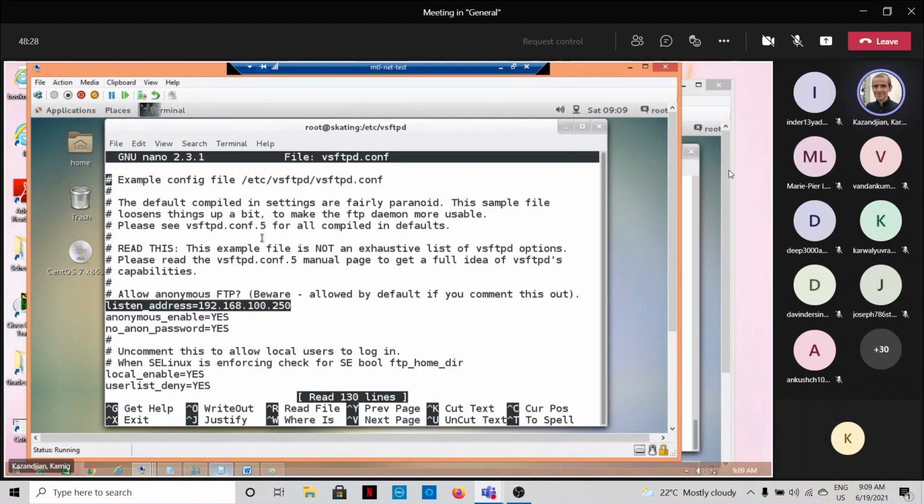This file by itself does not deal with DNS, but you specify the IP here, and then you configure your DNS wherever your DNS server is, so that there will be a host name to resolve to this IP. The DNS server could be on the same server as the FTP server, or it could be another server. It doesn't matter. For me, it's another server. But nothing wrong if your FTP server is at the same time a DNS server. Okay?